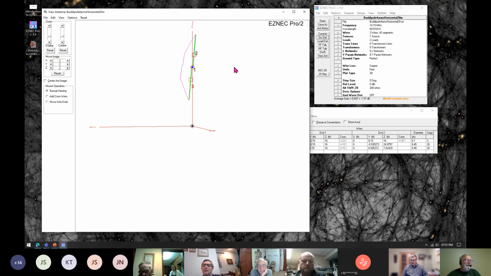Much easier than building it and putting it out in the field and taking a bunch of data. And I found these models to be pretty accurate within a few feet for big antennas, and within a few inches for like a 20-meter antenna. So usually when I build it, very cool. Thanks.